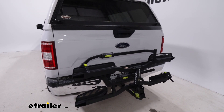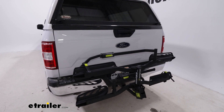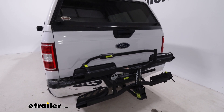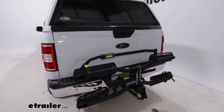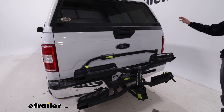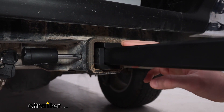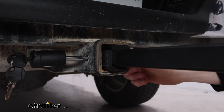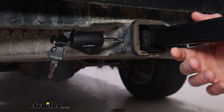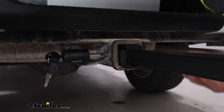Looking at the rear of the vehicle, you'll still have a good view of the license plate with a couple of viewing windows available. The backup camera sits right in the middle — you can see the rack out of the bottom but there's plenty of room over the top and on the sides. The rack is not wide enough to interact with the taillights and not tall enough to reach the rear window. The rack uses a one-and-a-quarter-inch shank that fits into a two-inch hitch receiver via a two-inch sleeve, secured by a three-quarter-inch anti-rattle bolt with a lock that keys to the wheel hook locks — so it works with both one-and-a-quarter-inch and two-inch hitch receivers.